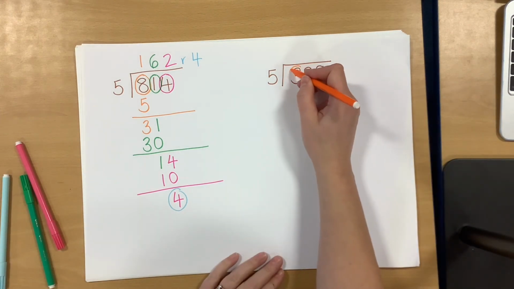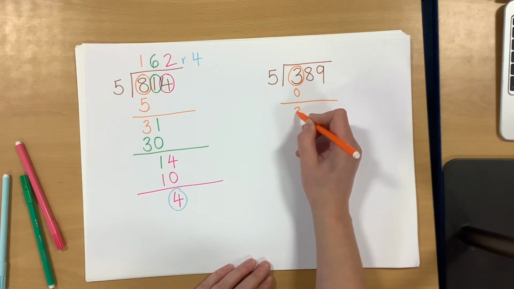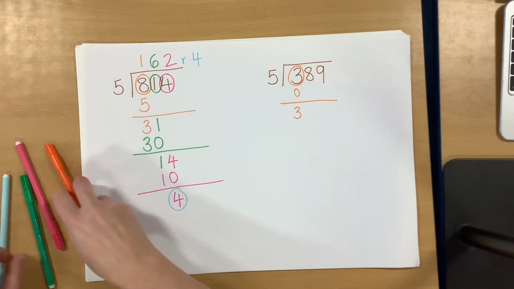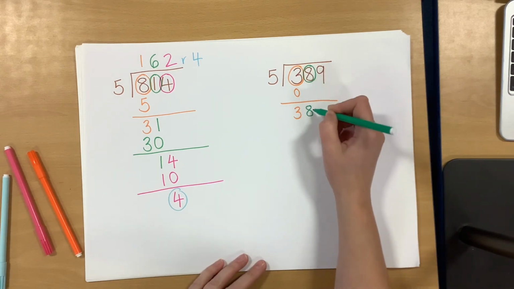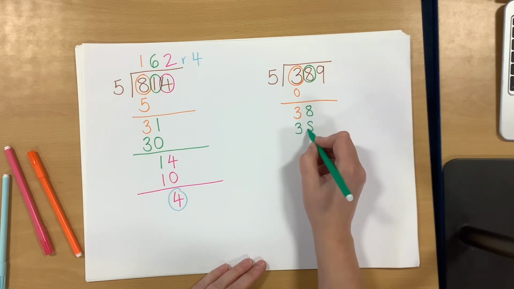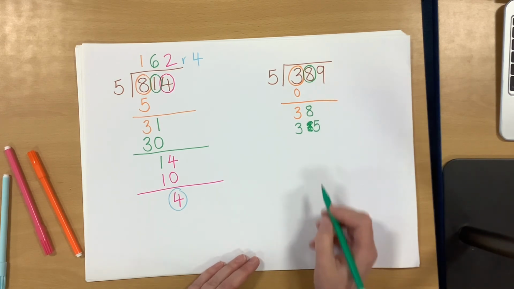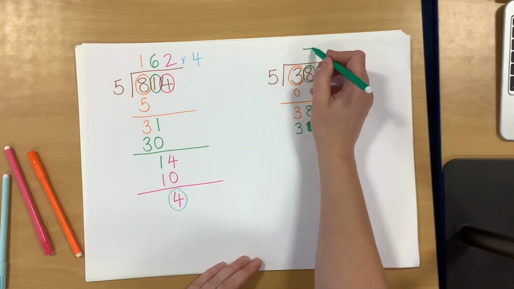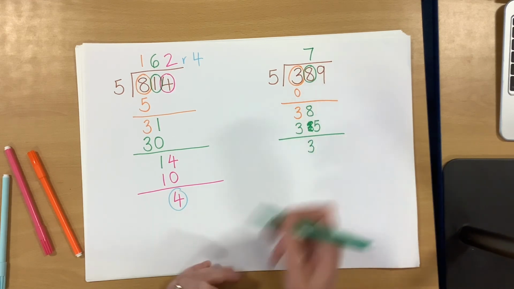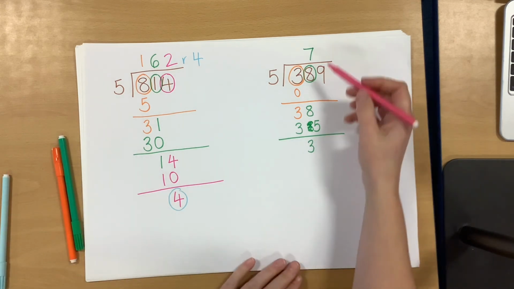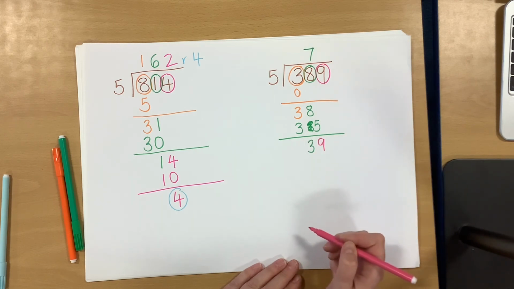Right, hundreds first. Now I haven't got even 5, so I can't do that one. So straight away those are going to come into my tens. And they're going to be 30 tens with those 8 tens. So it's 38 tens. My nearest multiple of 5 is not 38, it's 35. 35 divided by 5 is 7. And I had 38, I used 35, which means I've got 3 tens left. I'm going to use those 3 tens and bring these 9 down. So I've got 39 ones.